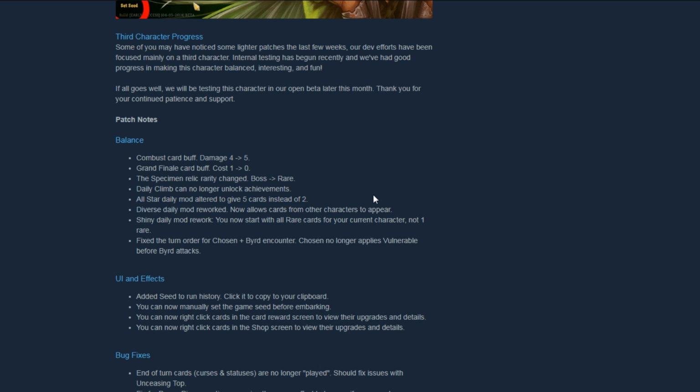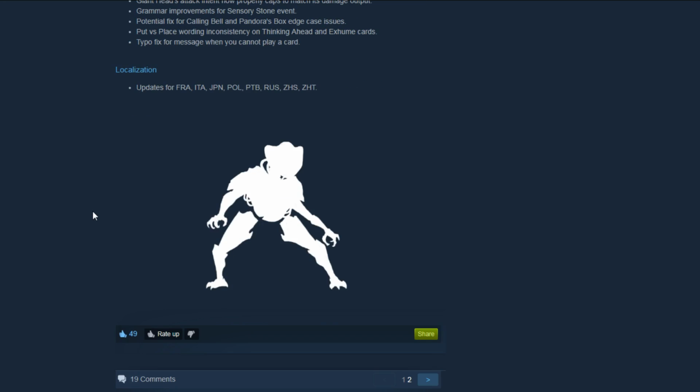Now, All-Star, the random colorless cards, will now give 5 colorless cards rather than 2. Diverse, which used to just give you 2 cards from the opposing class, or the other character, whatever, now just allows cards from the other character to appear, which is really cool. Shiny, instead of just starting with a rare, you now start with all rares from the current character you're playing, and then a couple other fixes here and there. But here's what I want to talk to you guys about.